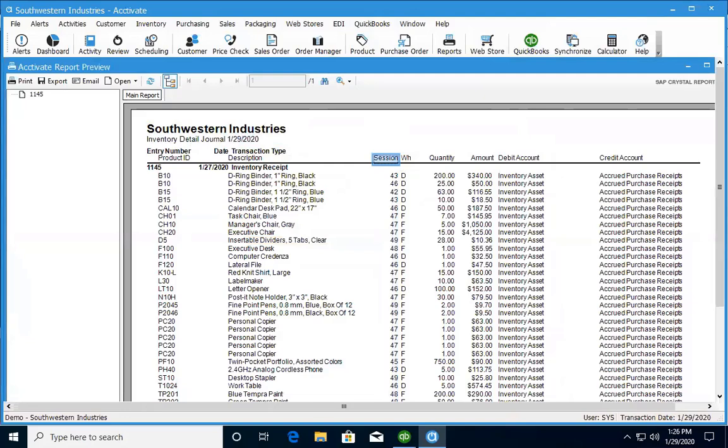So there are many more instances where we may want to know how to reconcile journal entries. I know that I went through this kind of fast, so I'd like to open it up now to questions. And let me see the ones that we've already answered and see if there were any that we wanted to elaborate on.